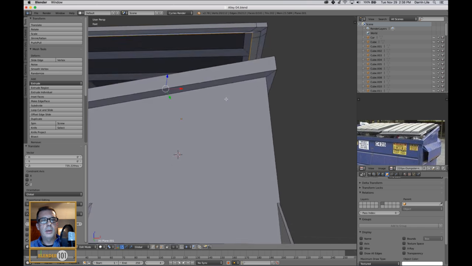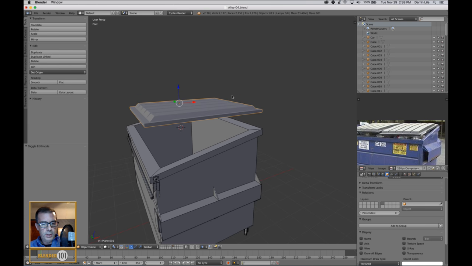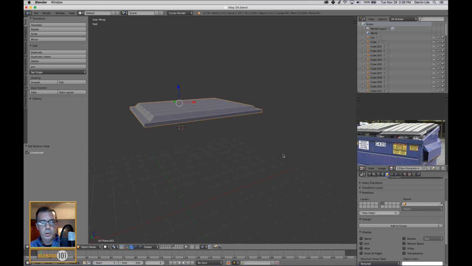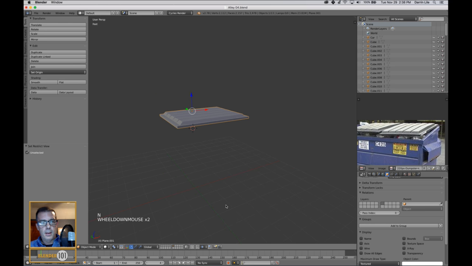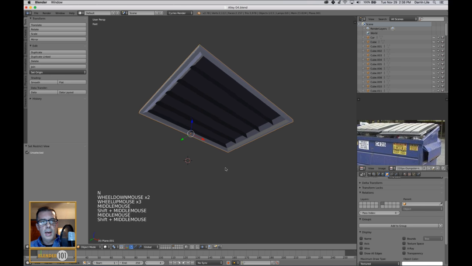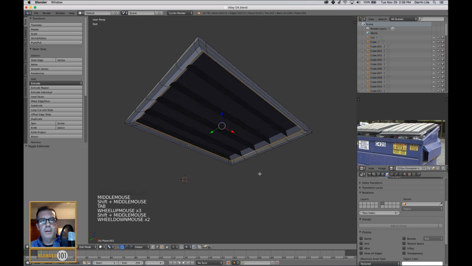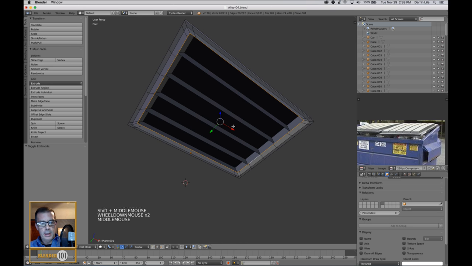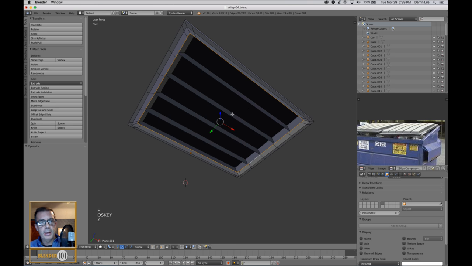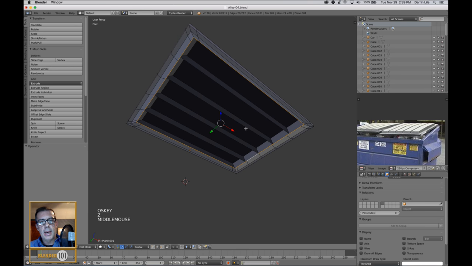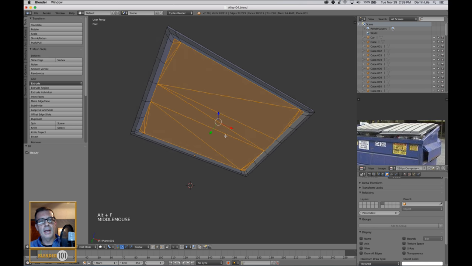And now I want to connect all of these. So let me press Shift H. Oh, you know what? I did it again. I'm sorry. There we go. So now what I want to do is fill this. And if I just hit F, then it'll fill it like that and it'll be an N-gon. It'll be kind of ugly. I could do, what is it? Control F for beauty. Is that right? No, Alt F, right? Alt F. Yeah, I could do that.